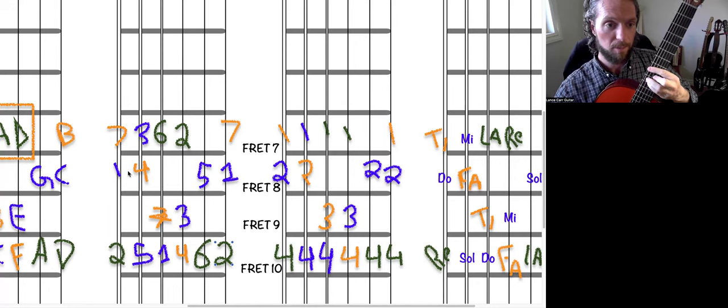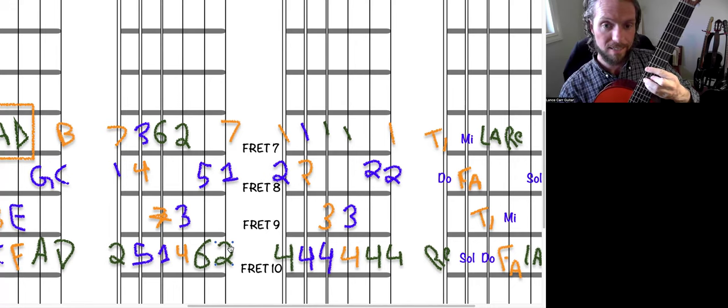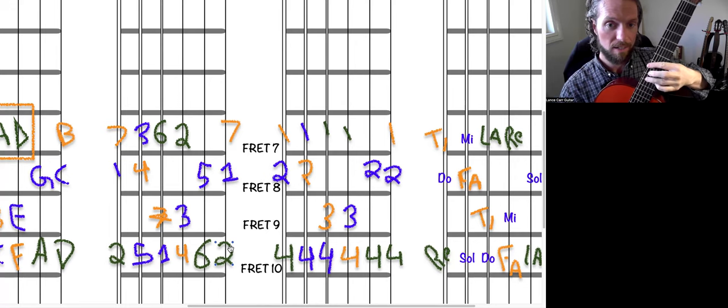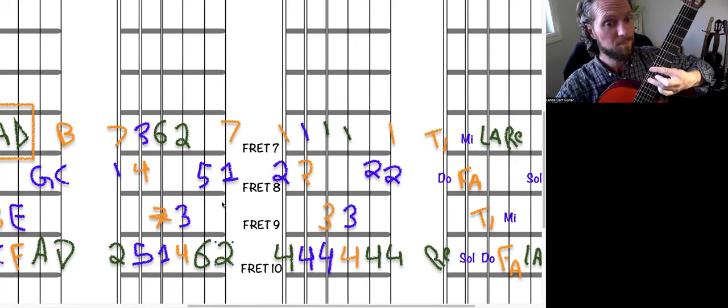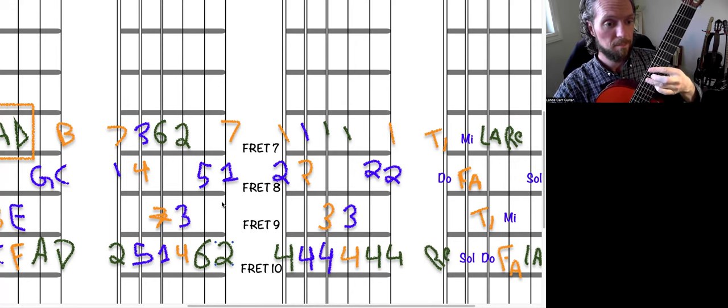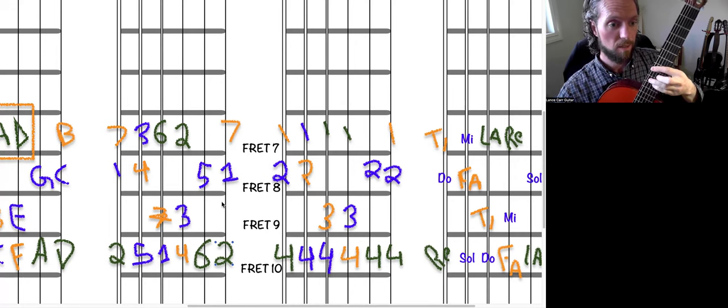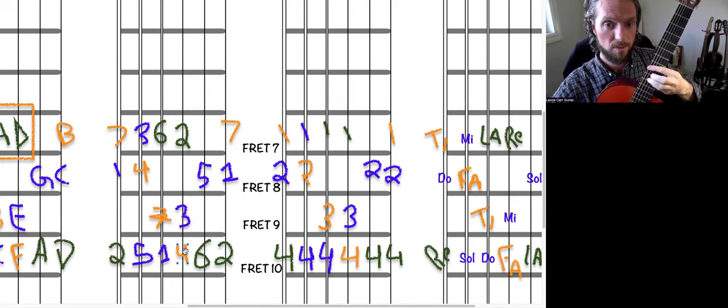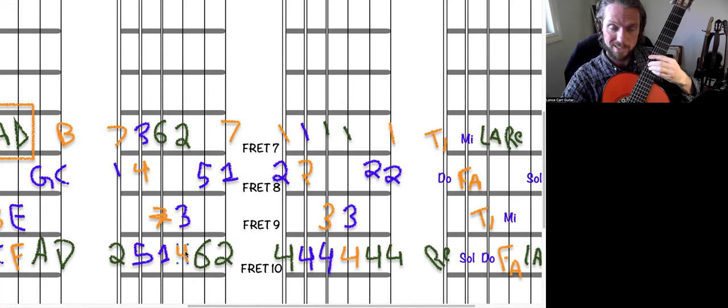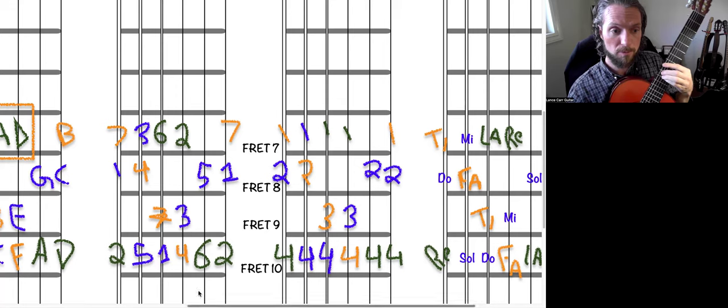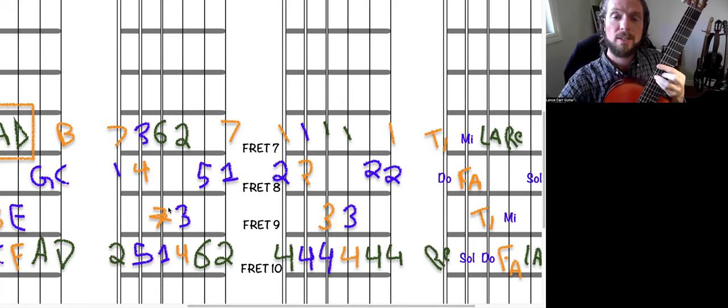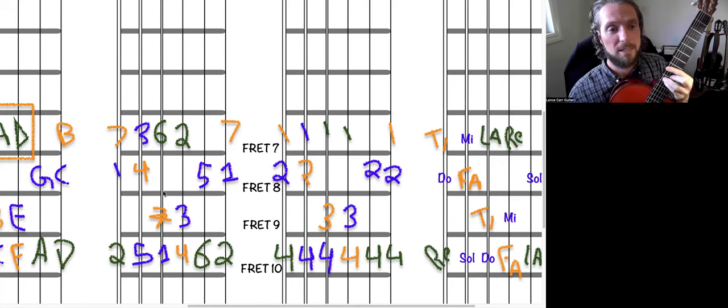The significance of this is if you play a chord and someone has a name of a chord like play a five chord, a four chord, like a C5 or a C4 or C7 or a C6, you can find all the numbers from the interval numbers of the scale. If I were to play a C chord and put in a second interval, I'd put in that number two to my C chord and then I have a C add two. If I put in a C chord with this fourth note, that would be a C with a four, or we call C sus four.